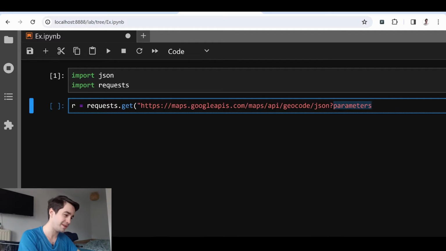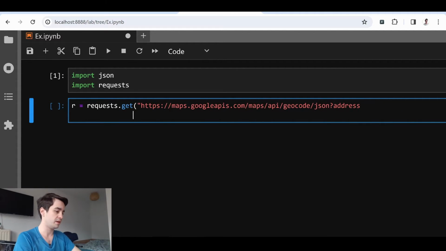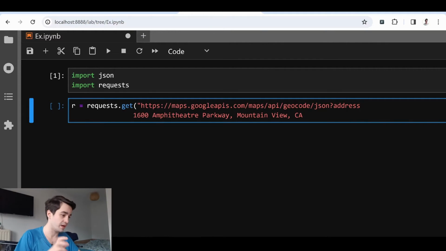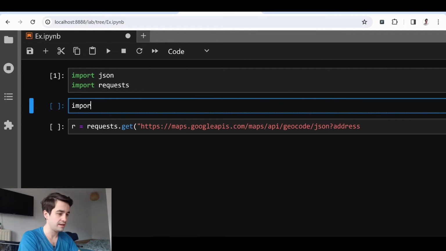So the first one is the address, and the address I'm going to implement is the following. Unfortunately, I cannot directly insert it as it is because it's not an encoded address. As you can see, we have white spaces, we have commas, and all of these are kind of special characters. So we'll have to reformat this address. To do it, I import urllib.parse.